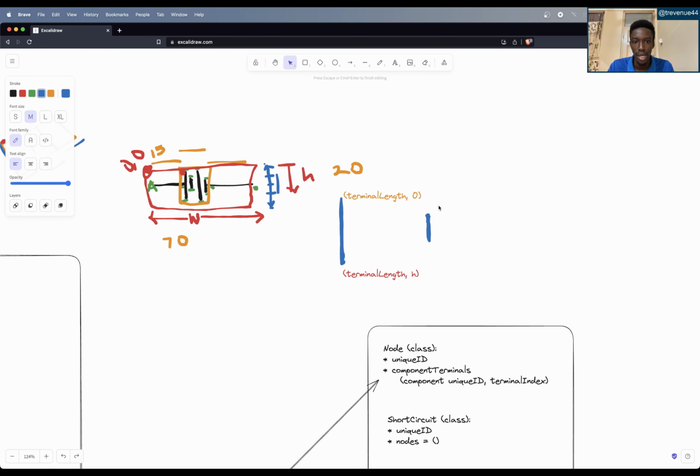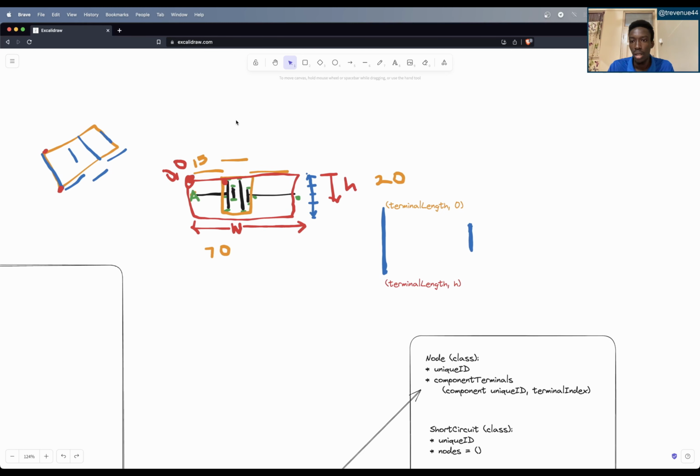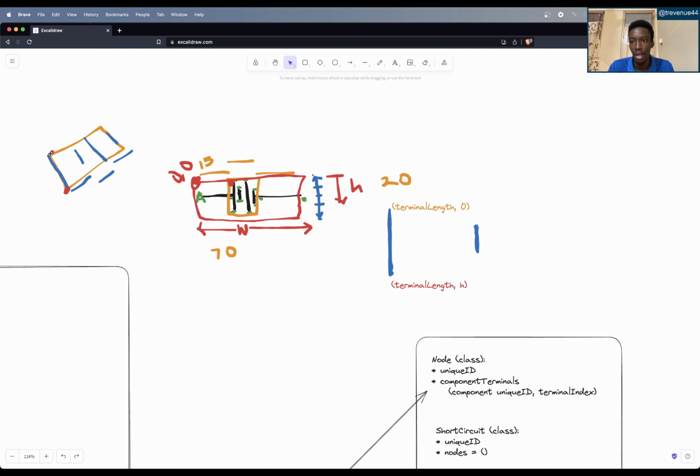the x part over here would have to be this terminal length plus whatever distance this is. And remember, we said that this would be the body width. This would be the body width divided by 3. We've already decided that it would be a division of 3. So if here is the terminal length, then from here to here would be terminal length plus body width divided by 3, because this whole thing is a body width.